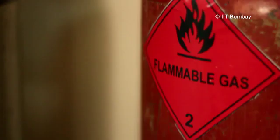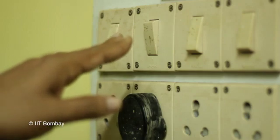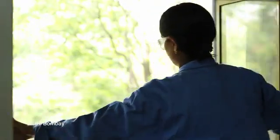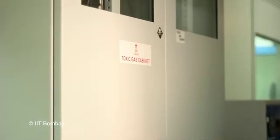We will now discuss emergency measures for dealing with gas leaks. Many of the toxic and flammable gases used in laboratories are colourless and odourless. Installing gas detectors helps to quickly detect gas leaks and initiate emergency measures. In case of a flammable gas leak, never operate electric switches as arcing can ignite the gas. Quickly extinguish any open flames in the vicinity. Open the windows of the room if it can be done quickly. Actuate the emergency alarm and evacuate the building. In case of a toxic or corrosive gas leak, do not take gas cylinders outside the gas cabinets. Evacuate the area quickly.